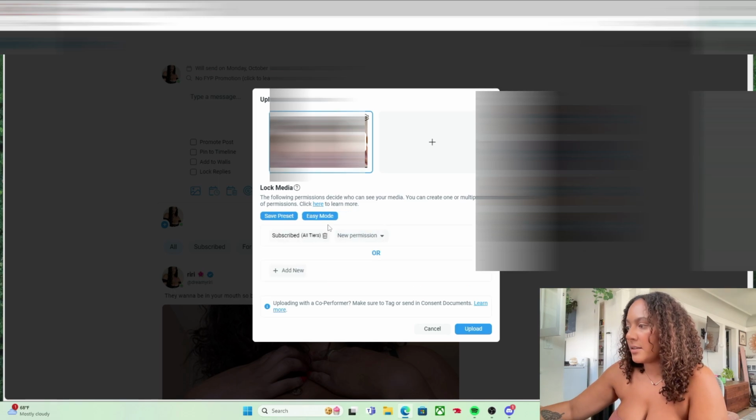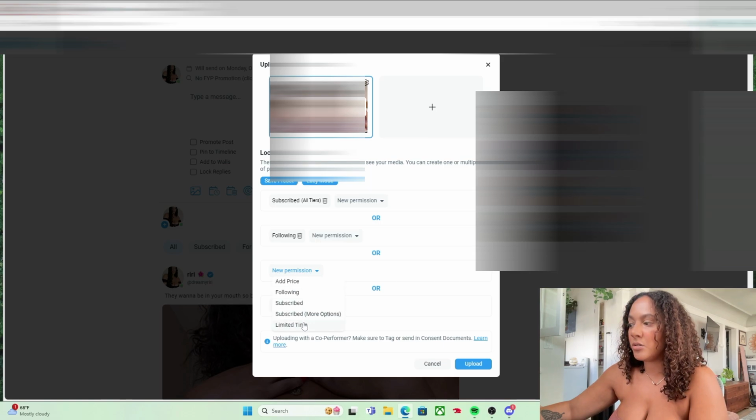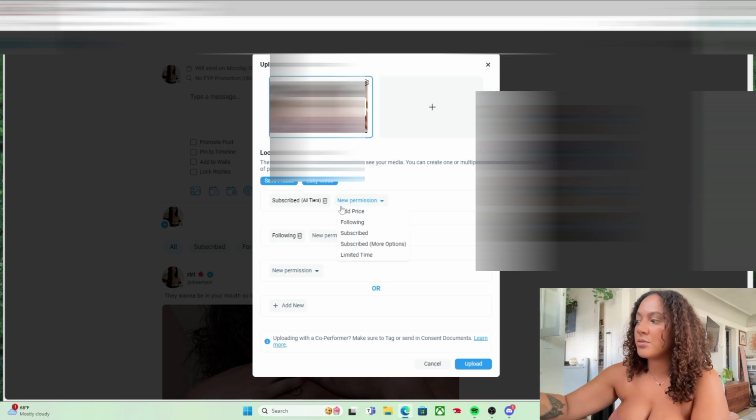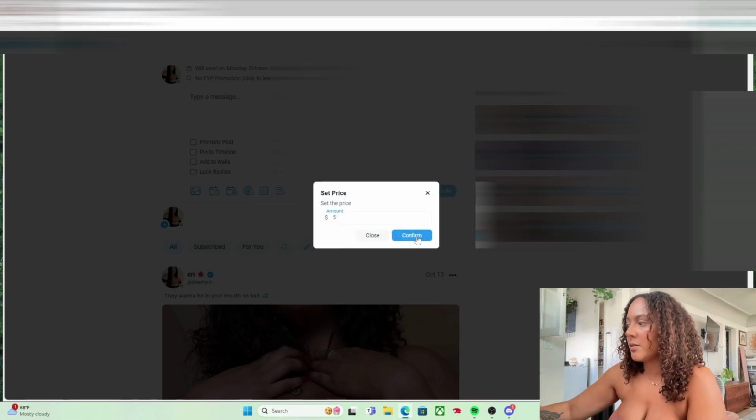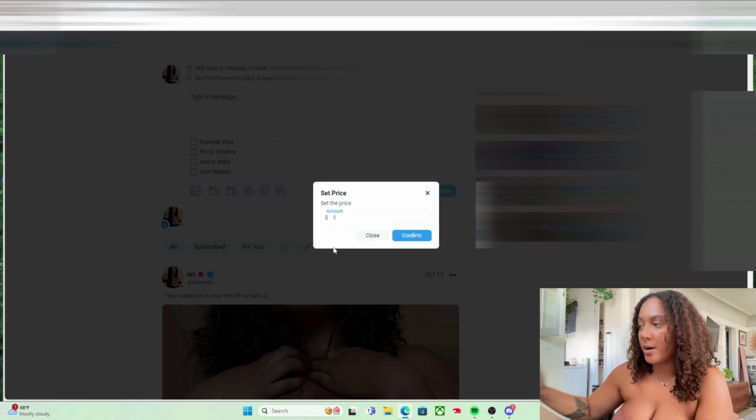Now you have your advanced mode here if you allow followers. Fansly has different tiers. So you're going to have your subscribed tier, and then you can add in your following tier. You can add in price limited. I really don't know what those are, to be honest. I've only done the subscribed and the following, so I can go here for subscribed people. I can add a price of $5 that this picture is going to get sent out to, and for the following I can add a separate price.